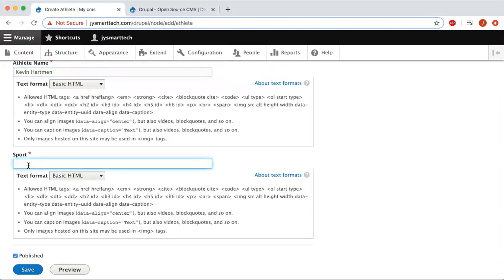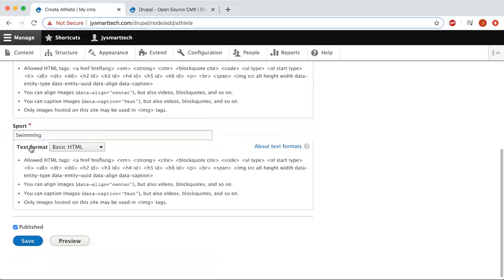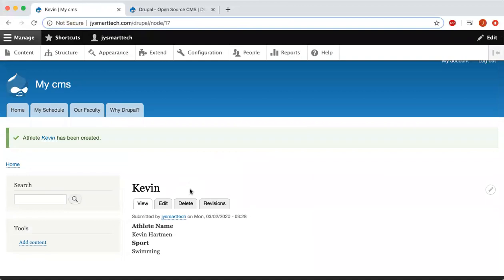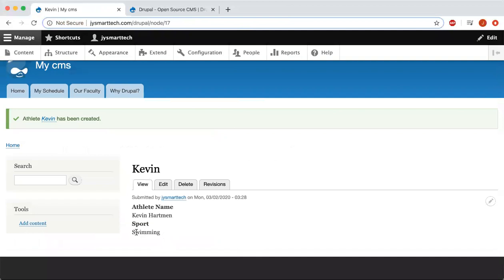And the sport that he plays will be swimming, and save. So now you can see that we have created an athlete profile. You can see Kevin right here, and here's the athlete name saying Kevin Hartman, and the sport that he plays, which is swimming.